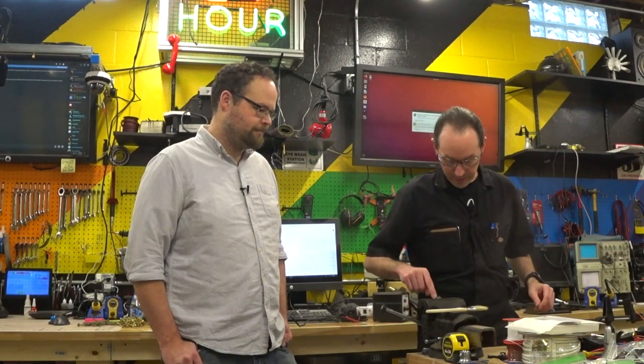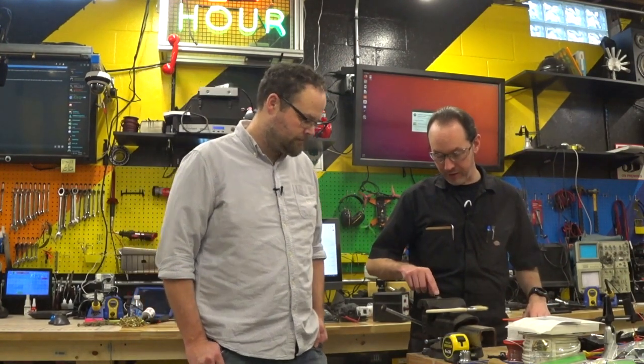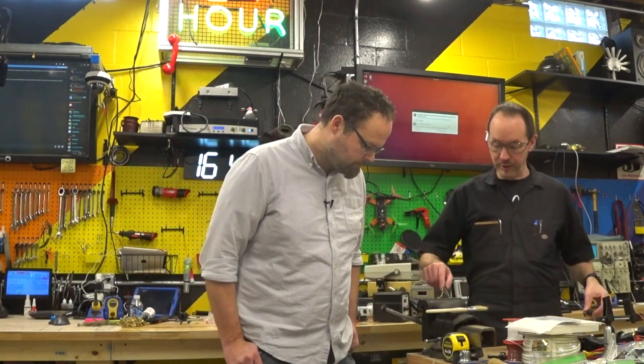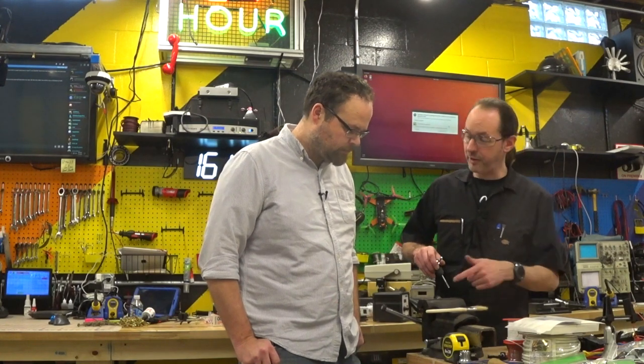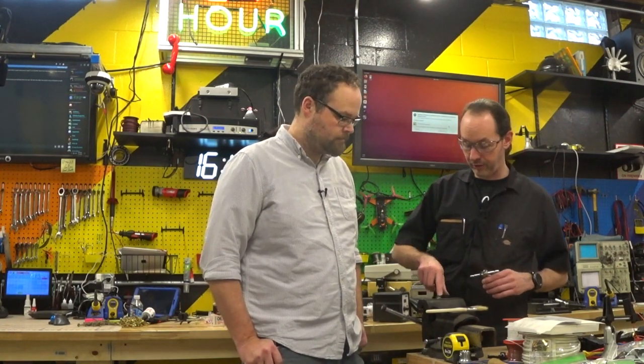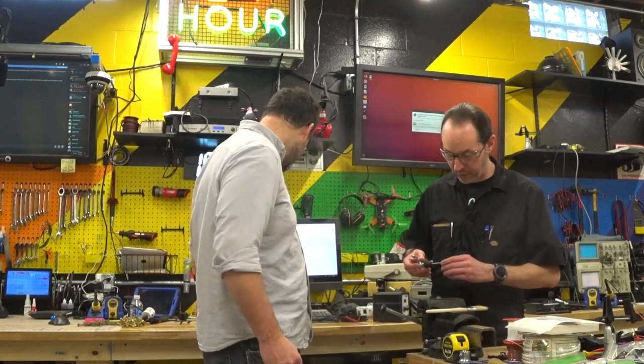All right, so we've got that done. We can't really chamfer it because I've got teeth in the way. So I'm not going to worry about deburring the hole. My deburring tool is huge compared to that, and because it's not flat, it's going to hit the teeth. So I'm just going to give her what for. Lube and lots of it.